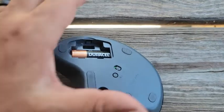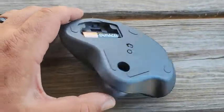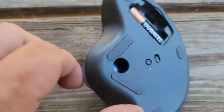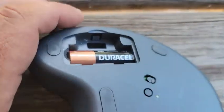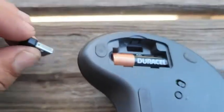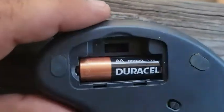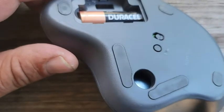Alright, I got it open. It's broken a little bit — I throw this thing in my bag and I'm really tough on it. The clip where it clips in is kind of broken in half, so I needed a longer fingernail to get that pried open. Anyway, it runs on one double-A battery, and the USB adapter actually has a storage pouch inside if you don't want to store it in the device you're using when you're on the road.